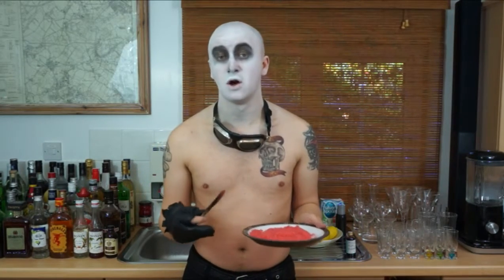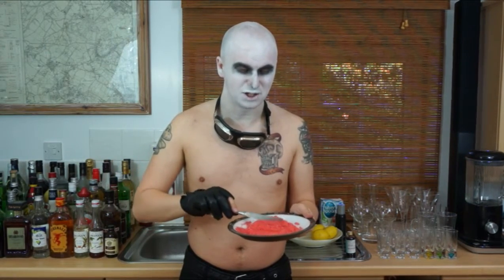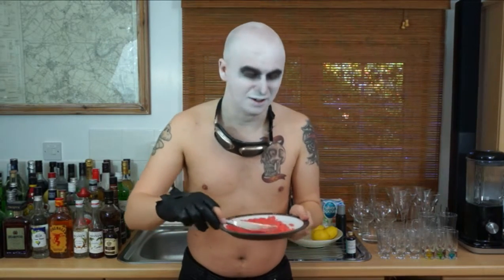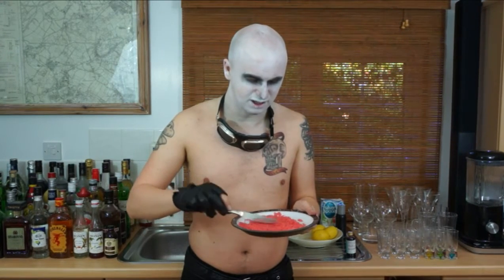Here's where I admit I have no idea what I'm doing with this stuff, and I'm just really enjoying playing with it. It's really cool, and I'm really happy that I've managed to make red sugar. You might be able to tell I don't do a lot of cooking. Right, that will do. I'll just leave that there.